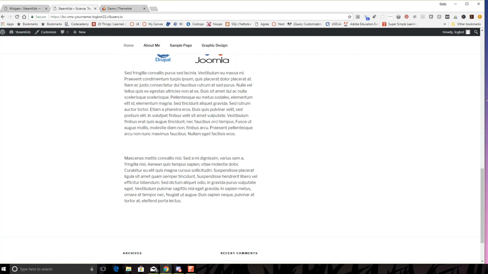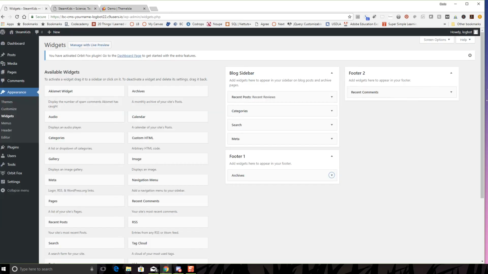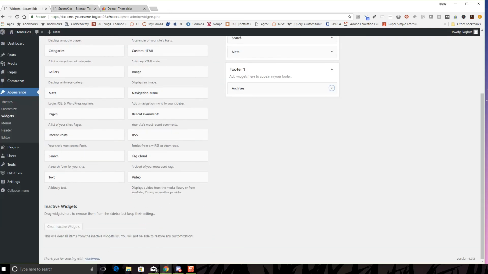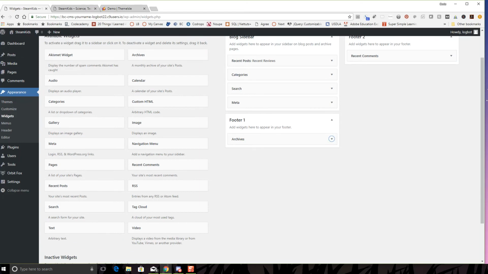Now there's lots of different widgets to choose from. There's definitely a lot of things here that you might want to use. If you have an image heavy site, like you're a photographer displaying some things, you might want to include a gallery. You might want to include a list of your pages. You can also include text. So if I wanted to put some text in here, I could say something like, thanks for visiting. You could put media in there.